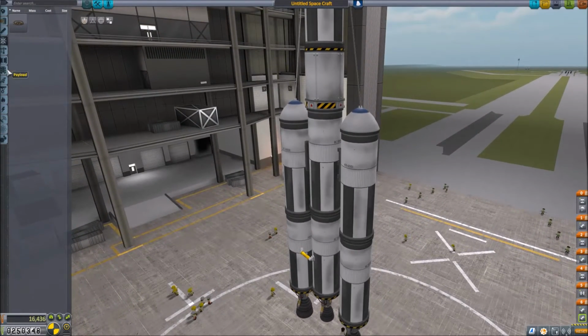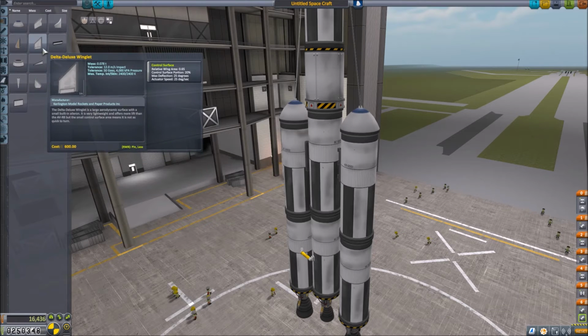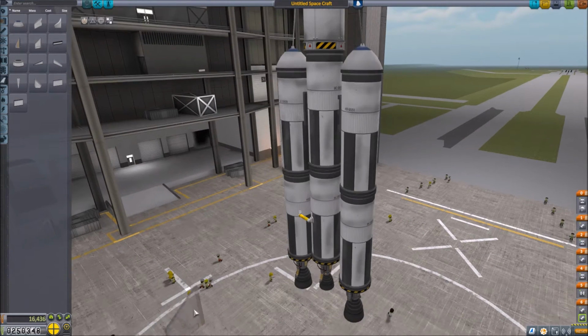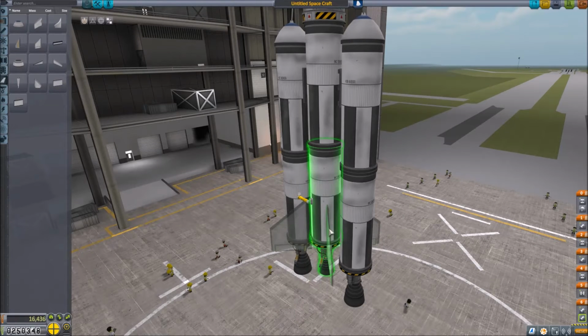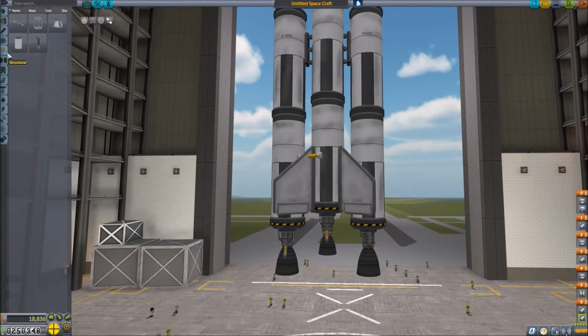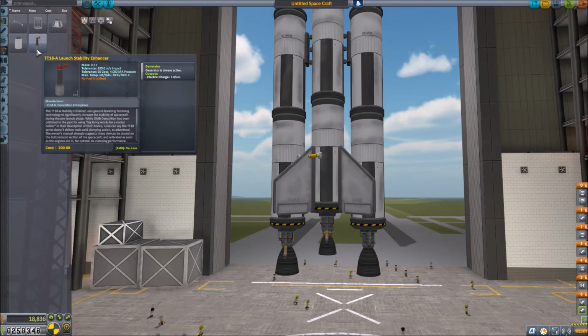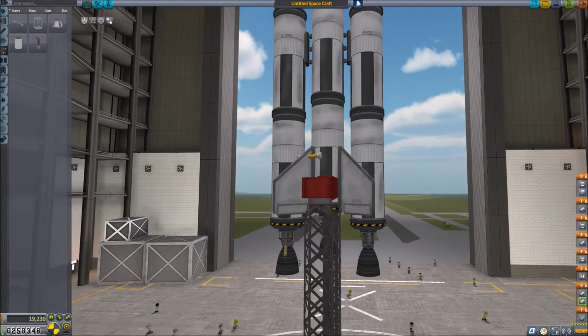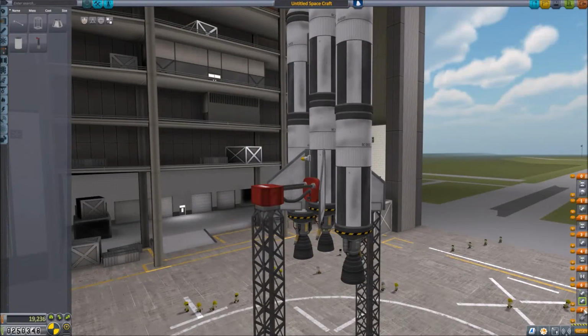That's that. And then lastly, let's go ahead and put on some fins, just the simple-ish ones. Those. That'll help us stay nice and straight. And lastly, structural, some launch clamps. Stability controls? Launch stability enhancer. Okay. I prefer the phrase launch clamps because that's what they look like. We'll put those up there.